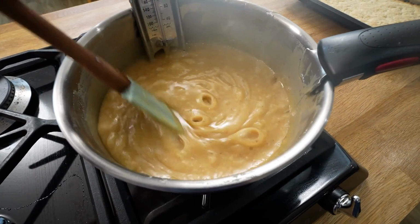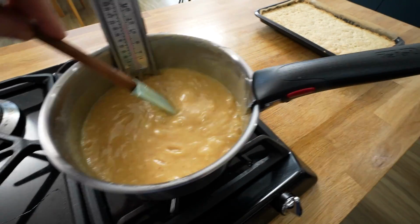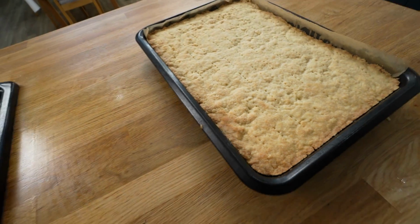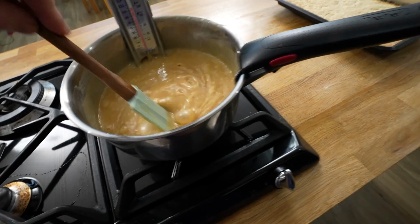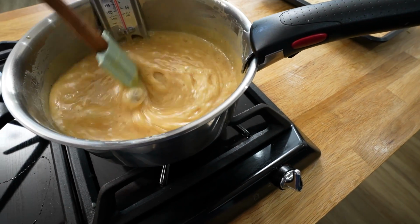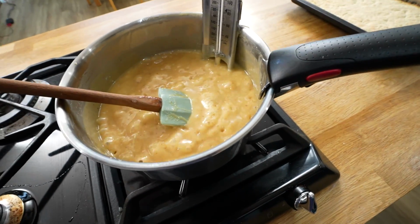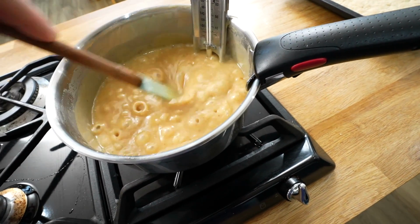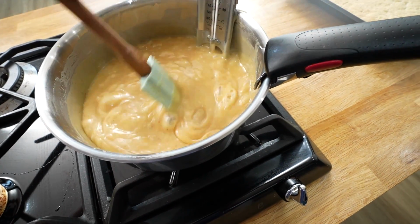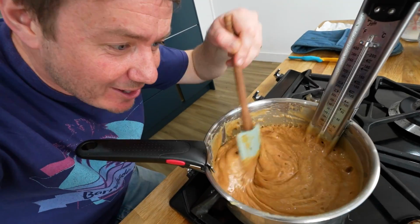You can see how much that is thickening and bubbling up. Sorry about the steam. I've got my thermometer there, I'll show you. I've just got that out of the pan. Little golden edges on it. Perfect, cooling down slightly before we pour this lava on it. And it really is lava, but please do keep stirring it. If you're using a thermometer like this, remember to move the thermometer a little bit, to keep moving it around. It wants to stick to the pan at every opportunity. And you want that consistent deep color, look at that.